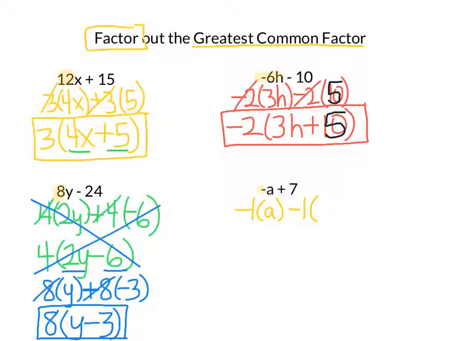And so it's not negative 1 times 7, because that would give me a negative 7 if I multiplied it back out. It's negative 1 times negative 7. And you can see that negative 1 times negative 7 would give you a plus 7 back. So I factor out a negative 1, and I'm left with a, again I took out the negative ones, minus 7.